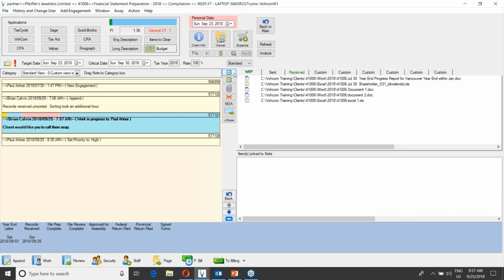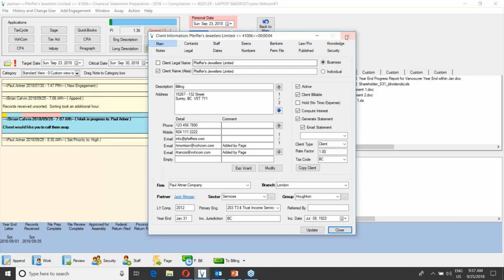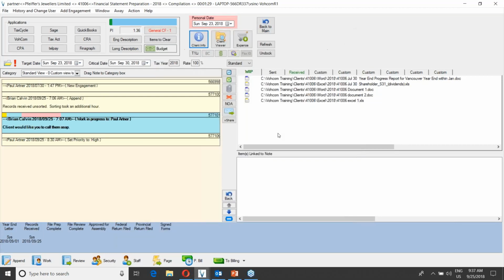The middle bar allows you some quick links to launch Word and Excel documents, also to save files to this engagement, and to generate emails. We also have a quick link for programs up at the top left-hand corner, and an I for information button, so you can quickly access information regarding this particular client and the engagement.